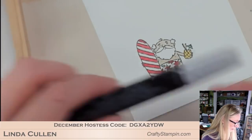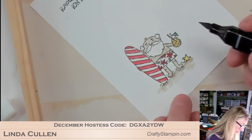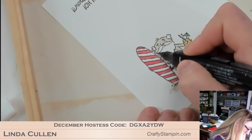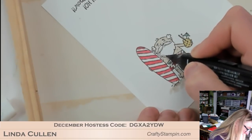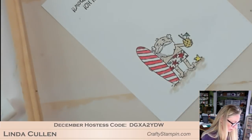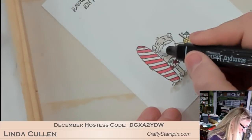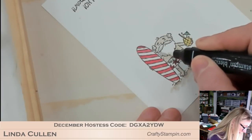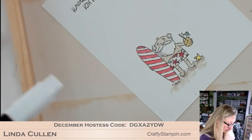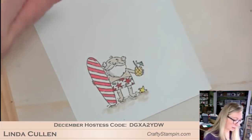All right, I'm going to take the smoky slate. Actually, let's do the other side. I'm taking light smoky slate, and I am going to just put a little on his beard. Kind of go on this side of his beard and his hair. I just kind of want to give it a little shadow. And now I'm going to take the color lifter and use it to kind of blend that into the white, if that makes any sense. So, all right. I think if I check the original, I think I got them set.